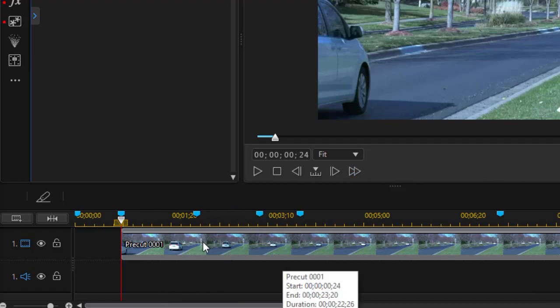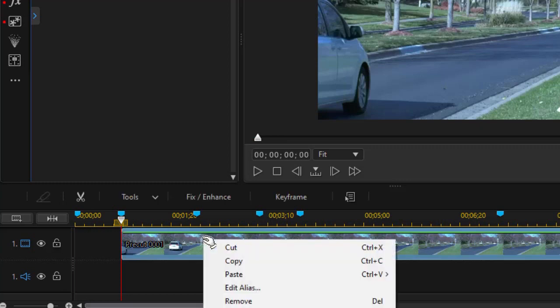So I have the car moving down the street. Now, I'd like to speed it up a bit. I don't need to go like triple or quadruple. And fortunately, this was shot where we don't have people or anything else that would look weird if it was twice the normal speed. So these cars are traveling about 35, 38 miles an hour. I'm going to double that.